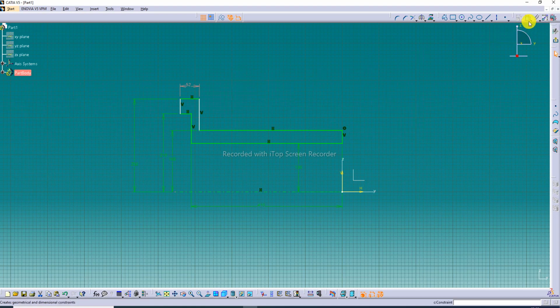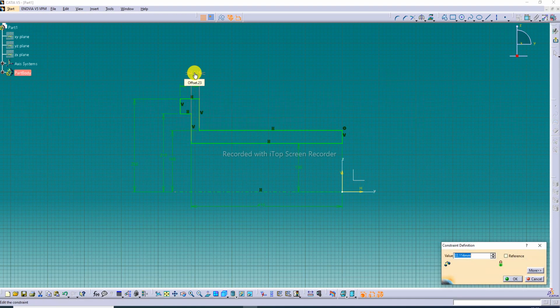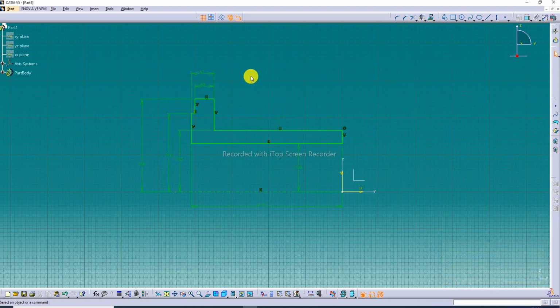Again select this line and this line, this distance is 62, which is correct. All is perfect here.